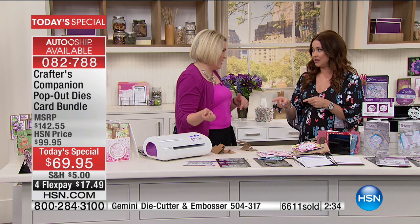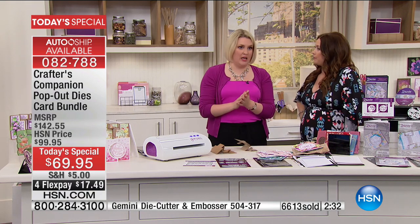Do you know what I'd say to people? It is a luxury item, because your hand crank machine that you've got at home is going to do the job. This is a considered purchase, and it is something that's a nice to have. Maybe it's not a need to have. However, if you ask someone who is doing a lot of die cutting, how much time are you wasting having to pass each die cut through your machine? What, half a dozen times? That's what the lady you called in the last hour said. Up to six times she's having to cut each time.